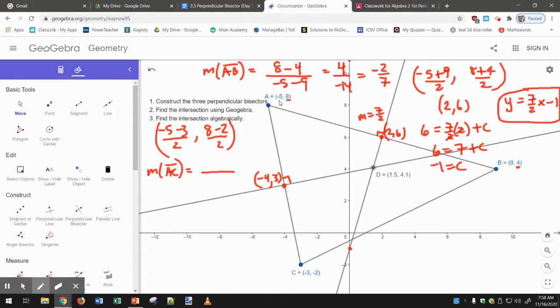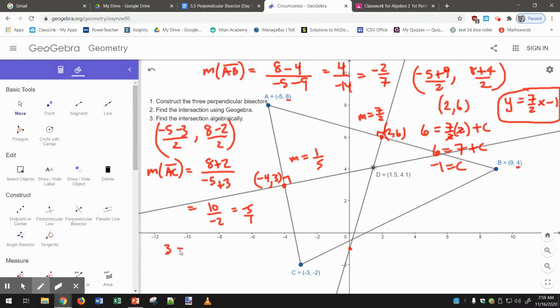So x is on the bottom, negative 5 minus negative 3 is going to be plus 3, and 8 minus negative 2 is going to be 8 plus 2. So this slope is 10 over negative 2, which is negative 5. But then we want the slope of the perpendicular, so we take the opposite reciprocal, so that's going to be positive 1/5. And then we take this stuff and plug it into our equation.